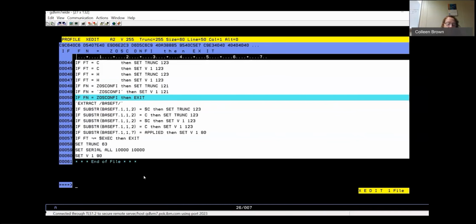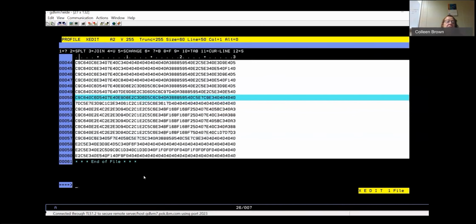But if I did a view hex 1 to 30, it's going to be different. That's that same line, but it doesn't show me the character representation for those same things.